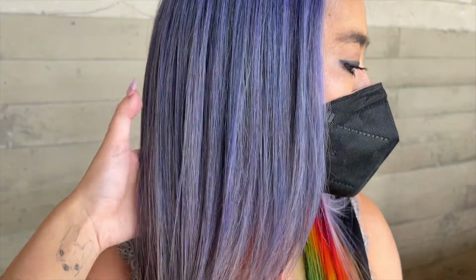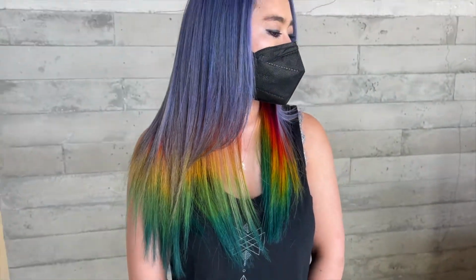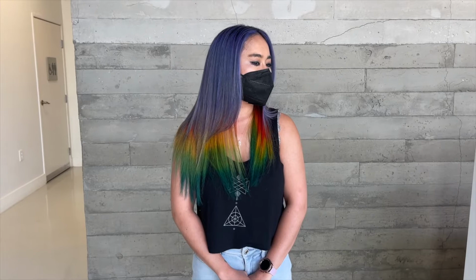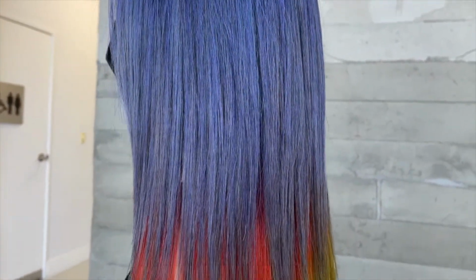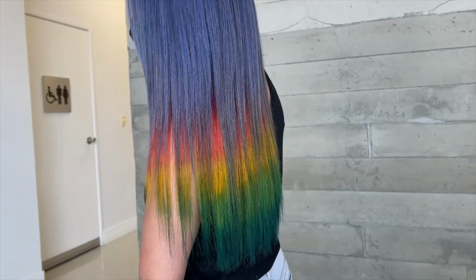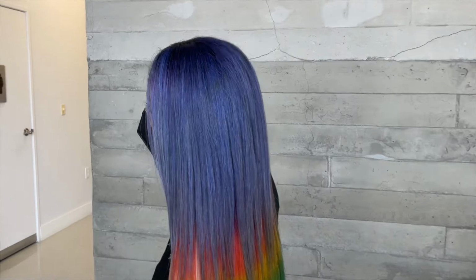Even though the rainbow tones are very vibrant, the purple on top gives a really good complement. Even though it's nice and light and ashy, I feel like everything will fade really pretty, and since the vibrancy is mostly on the underneath, I have a feeling this rainbow might last her a while.